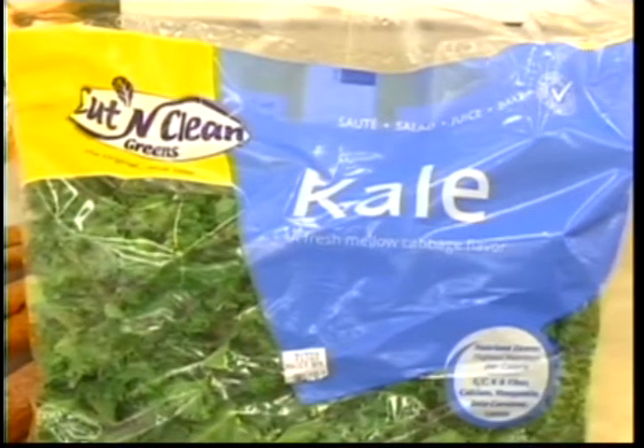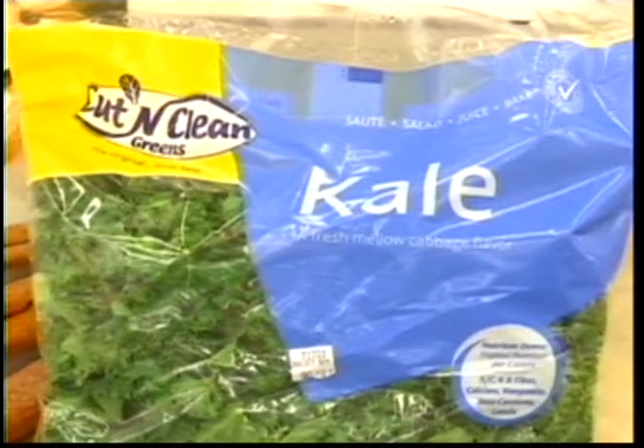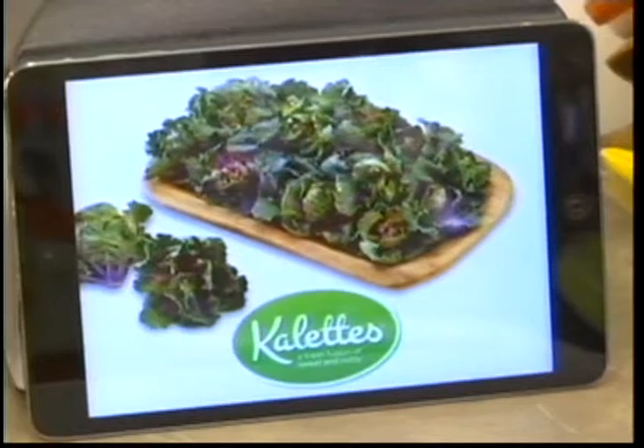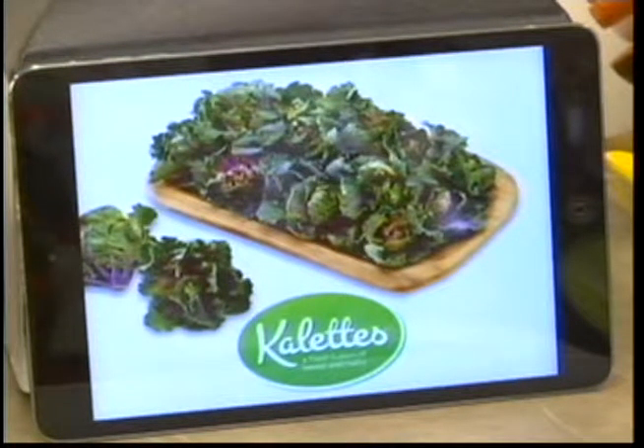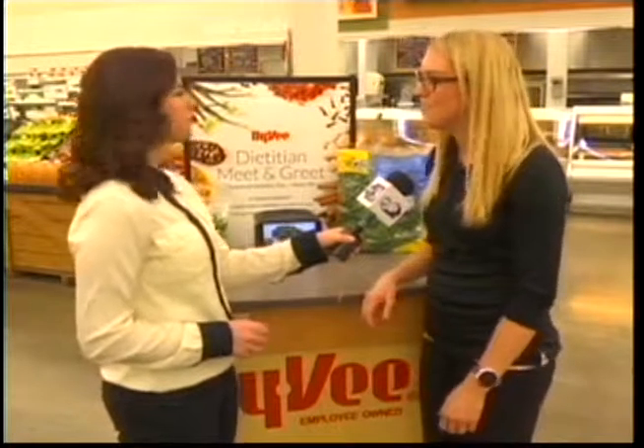What are the health benefits of this? This vegetable is going to be really high in vitamin K, vitamin C, and vitamin B6. And it's really neat because there's no waste with this — you eat this whole piece all at once. There's no waste, so you can use the whole vegetable in preparation, which is kind of fun.